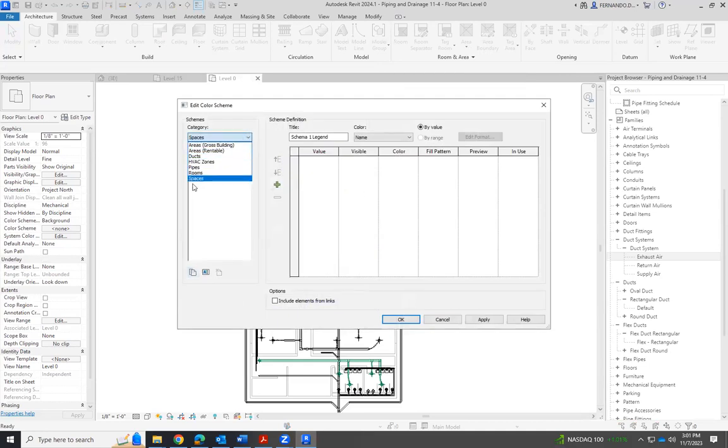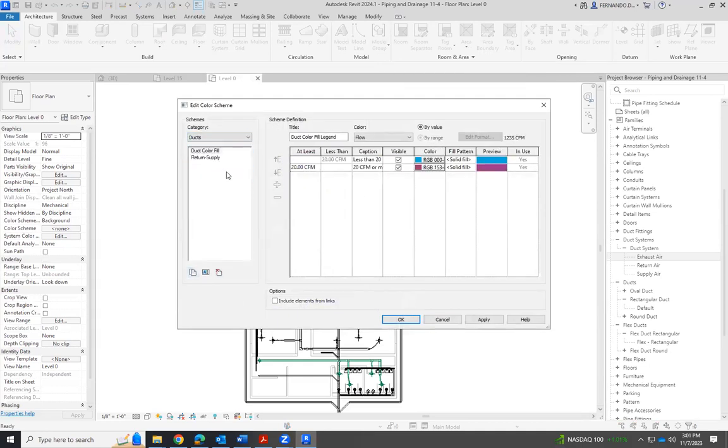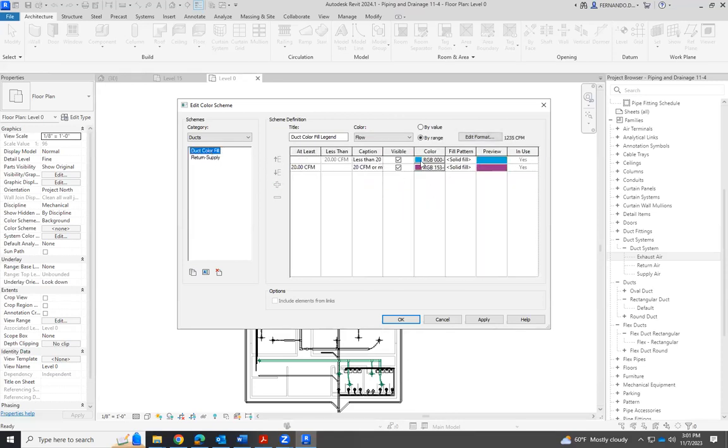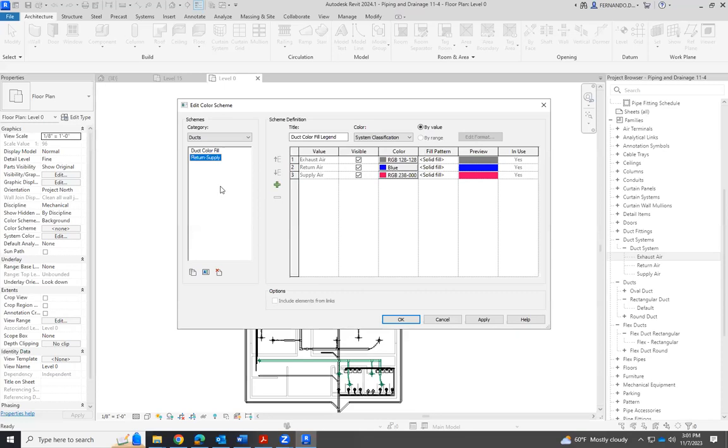And I have some categories here for ducts, and I have to kind of color duct color fill. We have this, and then we have the supply and return. I think by default Revit has this one that I don't know. Yeah, so that differentiates between the CFM.